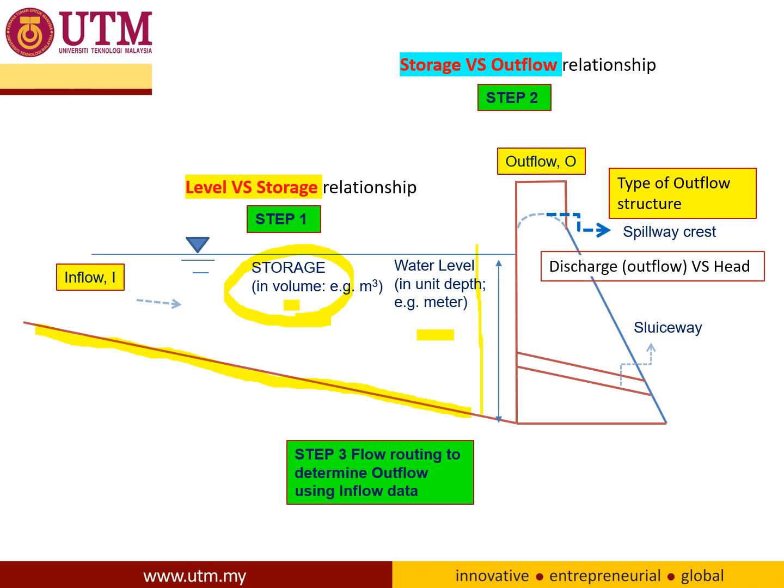And then step 2, you want to determine the storage versus outflow. I hope you understand this figure. This is a reservoir. This is the structure used to detain the water. It can be a dam, it can be a wall here, it can be a detention pond, as long as it's a reservoir. For a reservoir, a dam, or a detention pond, you will need an outflow, like a hydraulic structure for the flow of water to go out. That is what we call outflow.